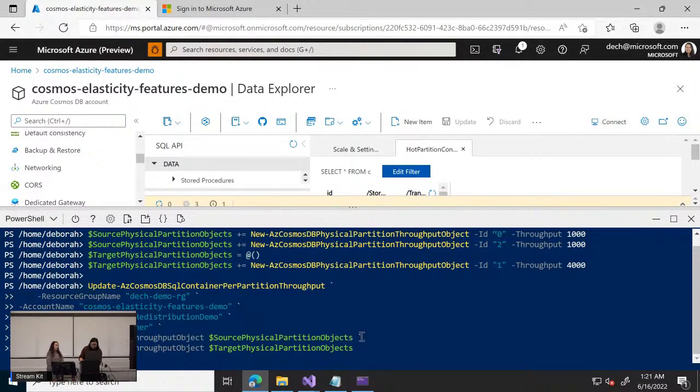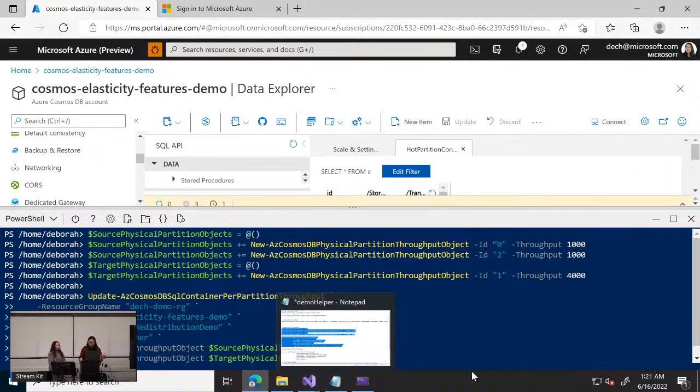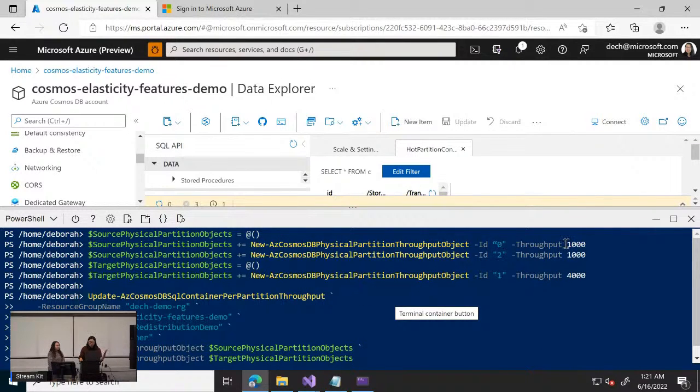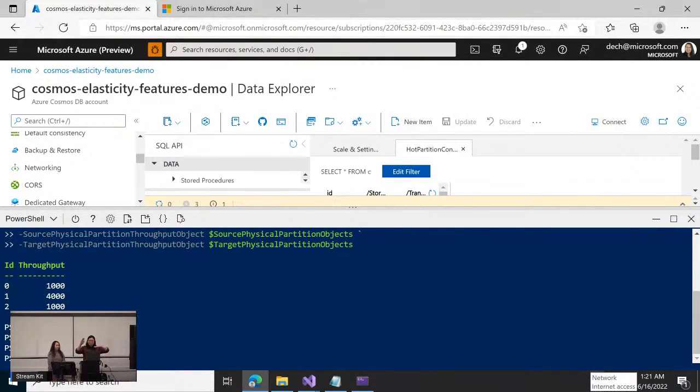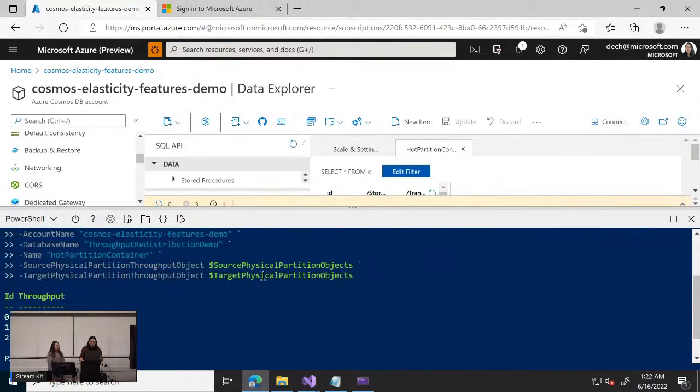Can you explain a little bit about what this actual query is? So we have our throughput objects and we have our sources and targets. Yeah, so basically earlier we decided we want to get 4,000 to one partition, which is this target. And at the end of the day, after we take all the RUs from the sources, they should have 1,000 RUs left. So you'll see this all adds up to 6,000 RUs, which is the total provisioned on my container. So that is staying the same. I just rebalanced it, right? So I'll call this. This also works for Mongo API as well. So this will be like Mongo collection if you want to do this on Mongo API resources. But you'll just give it the list of source and targets.